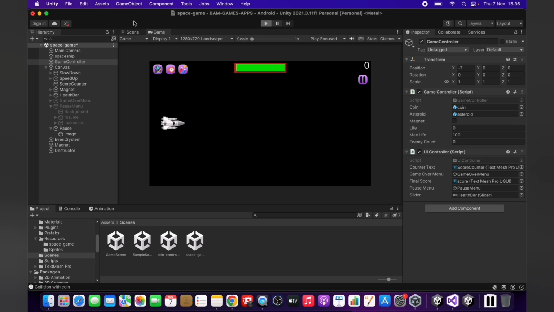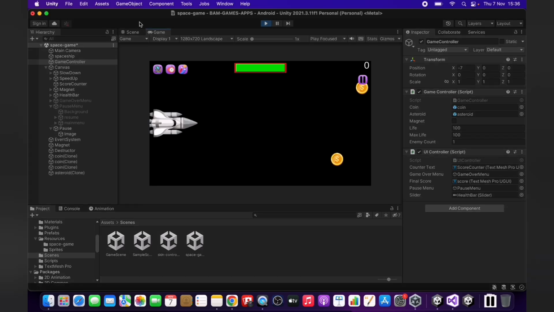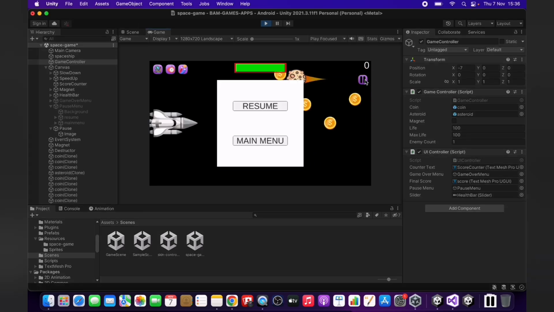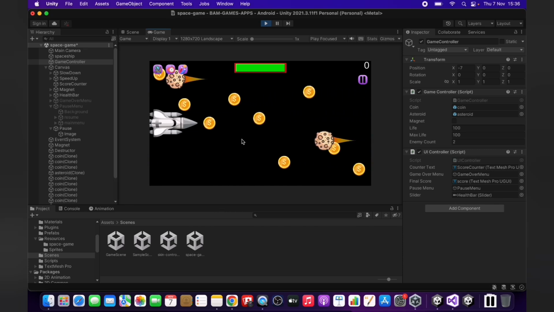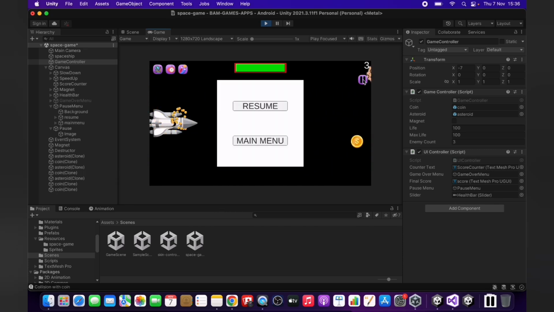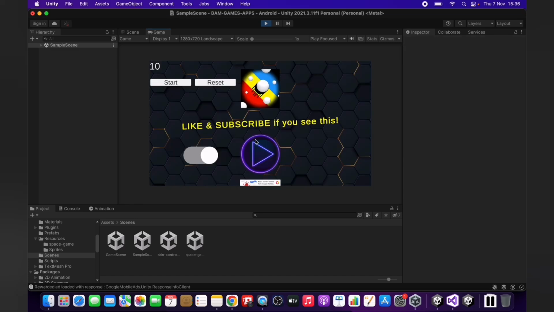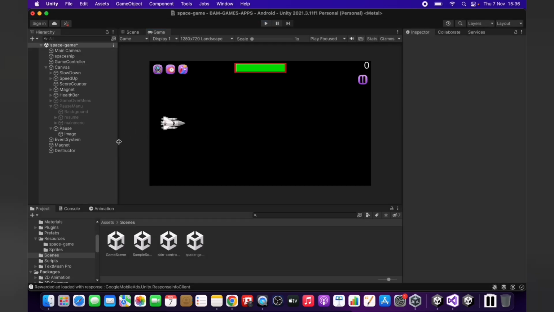Let's click play. Let's test the full functionality. If we click the pause button, it stops and you can see the objects stop moving. If I click on resume, it will go again, time scale 1, and I can keep playing. I stop it again, everything is stopped. I go to the main menu and I will move correctly to the scene of the main menu as I wanted. So, well, this is how you can create a simple pause menu.